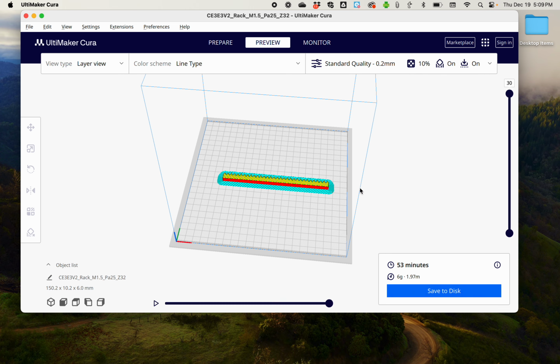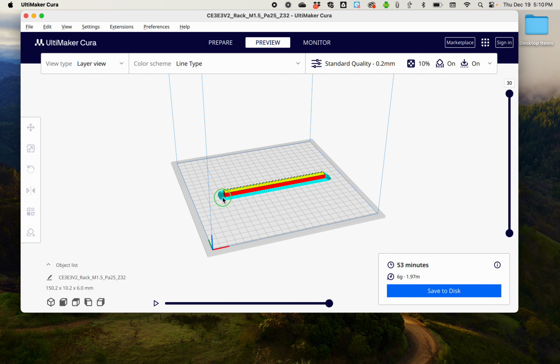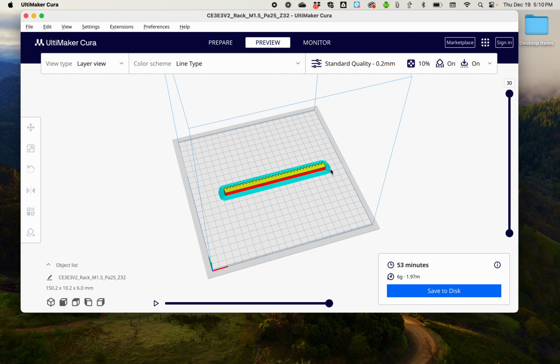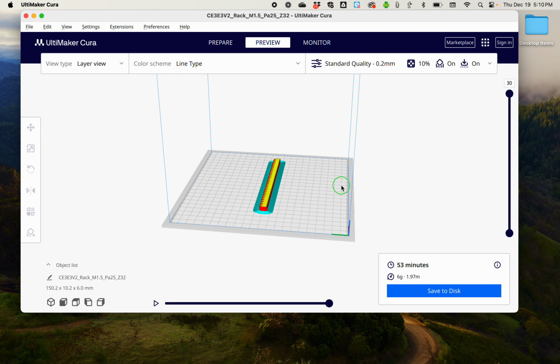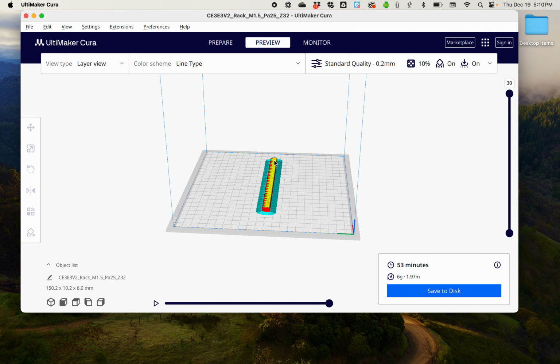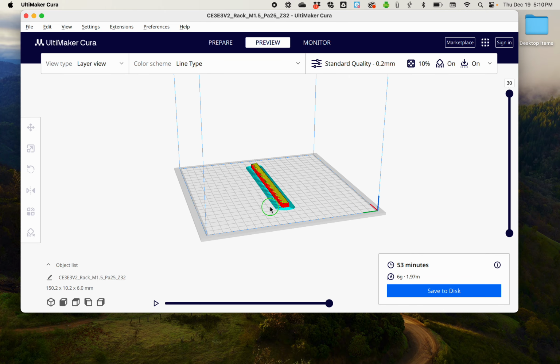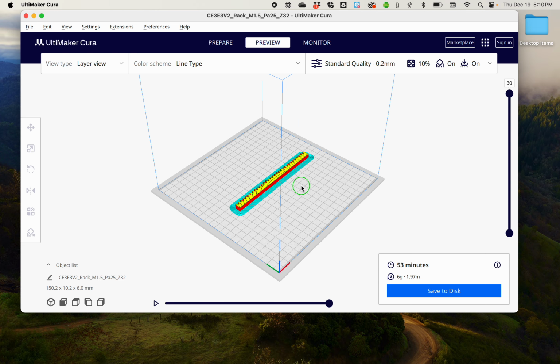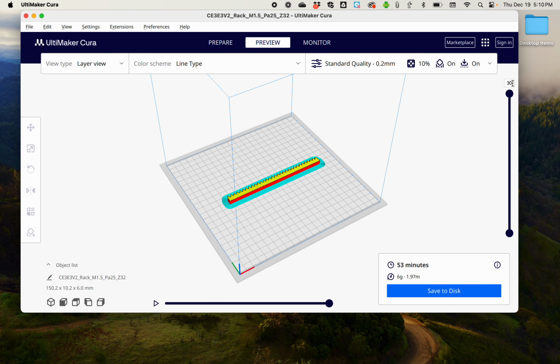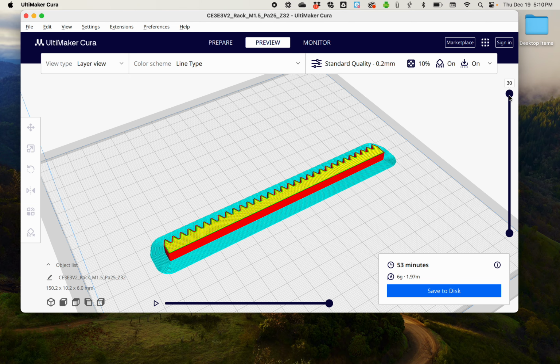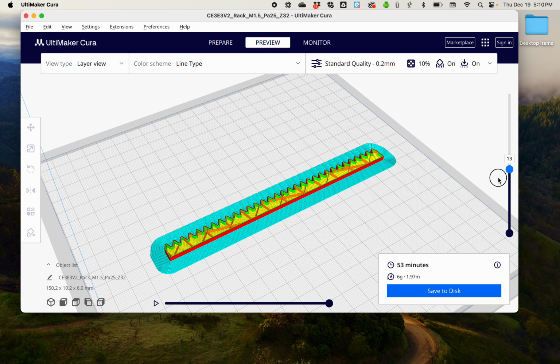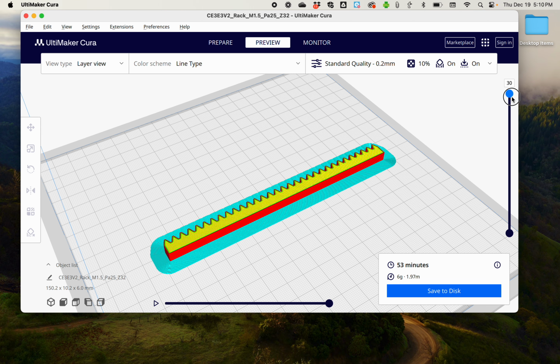This up here, preview, this shows you the layers. So this bluish teal color, that's the brim. It's the color of support material. Yellow is the color of skin on a flat surface, and red is sort of an unsupported vertical surface. This whole thing will take only 30 layers, 53 minutes, and then you can also break it down. You zoom in, this will show you what's on the inside. You take it all the way down to layer 1, then it builds the triangular structure on the inside, and boom, you're done.